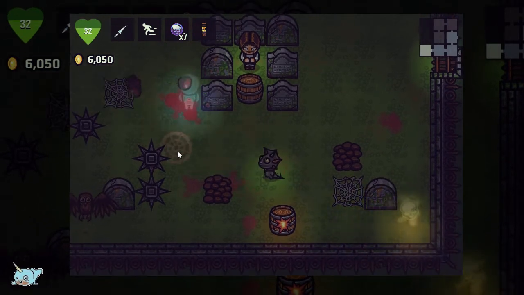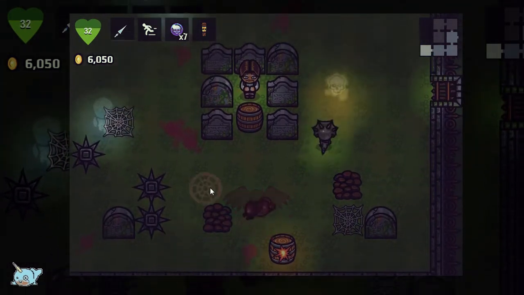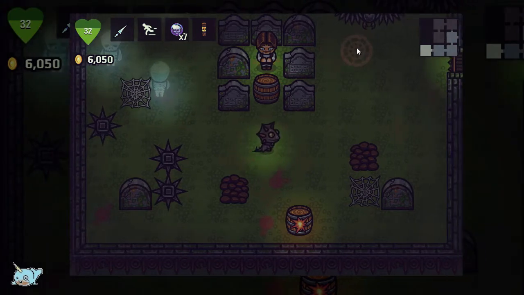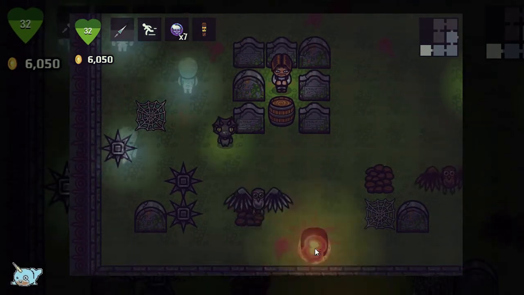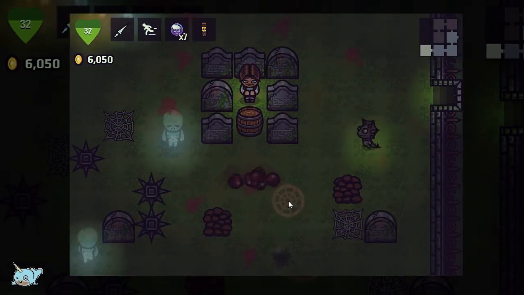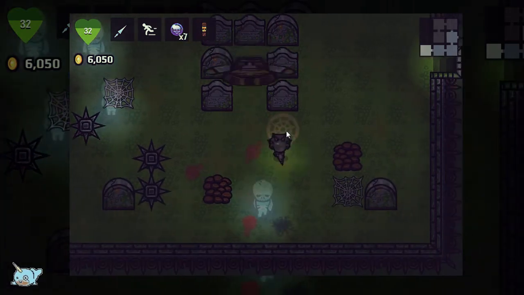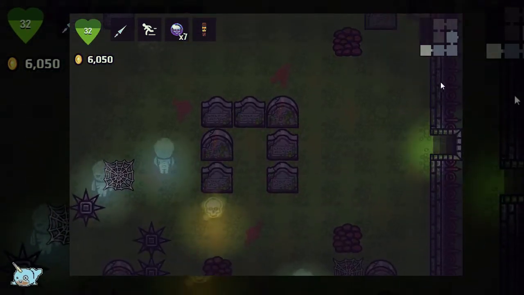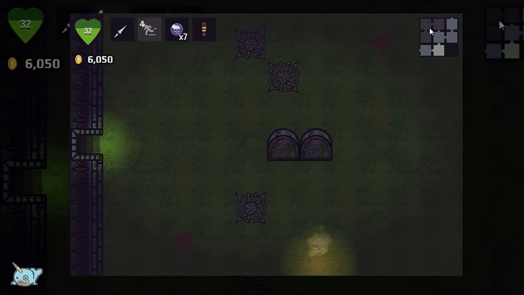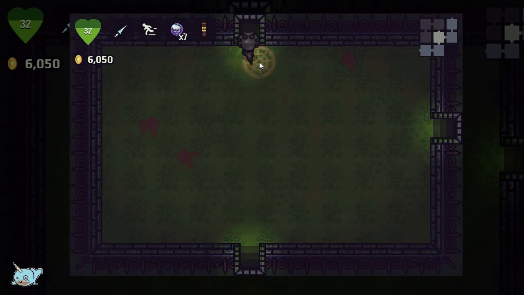You can't shoot me while you're getting hit. And one more owl. Here we go. Free villager. Thank you. That must mean there's some sort of shop around that little L, that Tetris piece up here. We're gonna go see what it is.